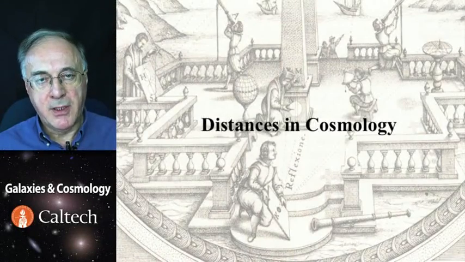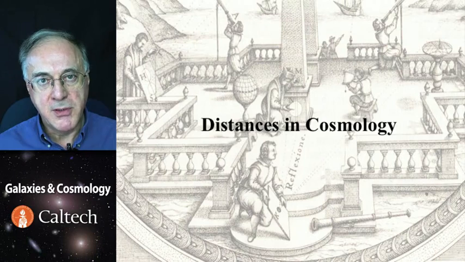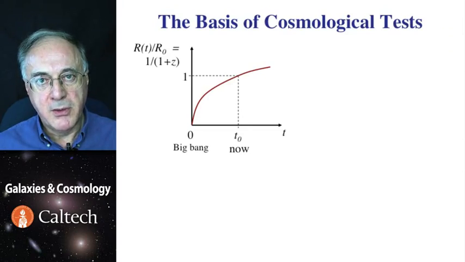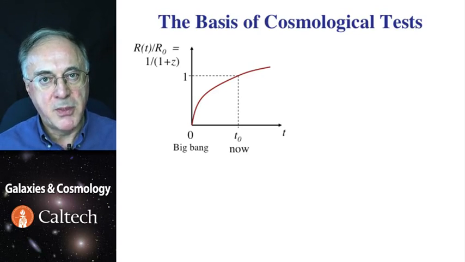Hello. So far, we found out how to compute different cosmological models. But what good are they? The basic goal of cosmology is to figure out in what model universe we live. And you will recall that they are basically distinguished by their history with expansion rate. How does the scale factor change as a function of time? If we can figure out which curve of those we live on, we'll know about cosmological parameters.